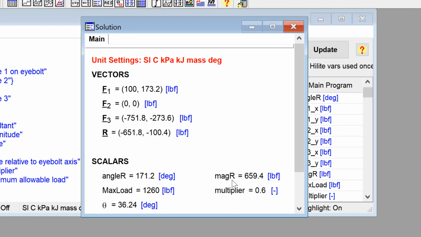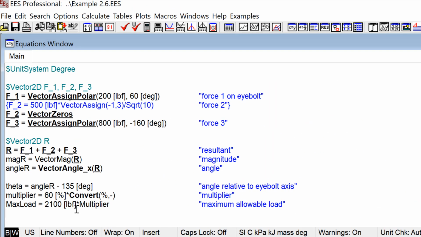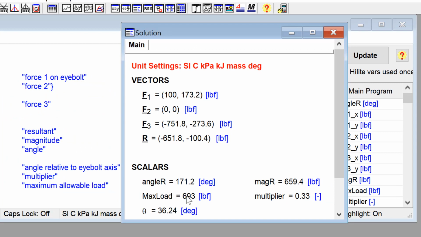And what you'll find then is that the magnitude of the force has gone down. It's now only 660 pounds, but it's at a less favorable angle. It's at 36 degrees, right? So if I go look at figure 1, because the angle has grown to be over 30 degrees, now I've got to use a multiplier of 33%. So I would change this multiplier from 66 to 33%, and I find that the max load is 694 pounds, which is still a little bit higher than the applied load, but it's actually a lot closer to failure removing F2 than when F2 was applied, which is kind of counterintuitive and kind of interesting.